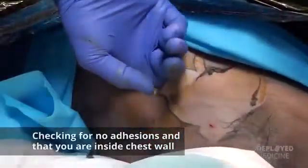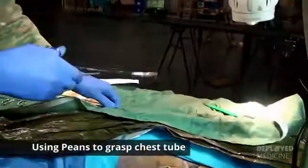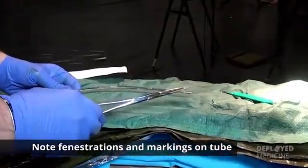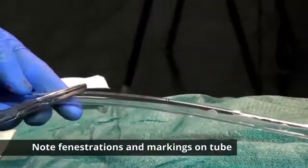Let's talk real quick about using your pins to grasp your chest tube and insert it into the chest. You can see here we have the fenestrations along the part of the chest tube that goes inside the chest. You can also see that it is numbered out here.